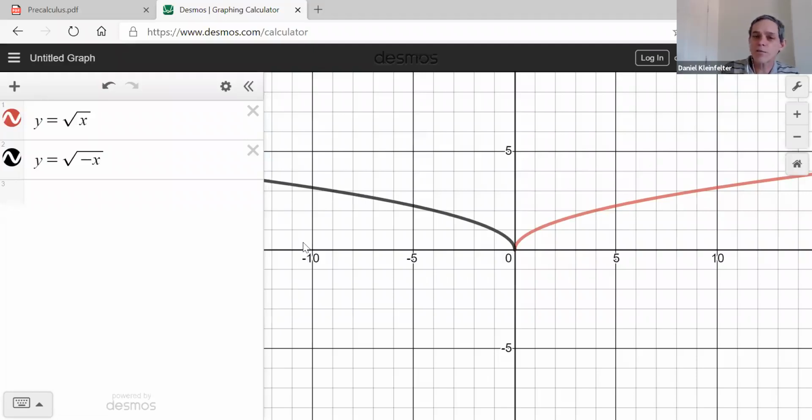So I wanted to show you some pictures on the computer illustrating these transformations. I'd recommend to you, if you're interested, to try this on the computer and practice just typing in different formulas and see what kind of graphs you get. And then that will give you a better feel for those transformations.